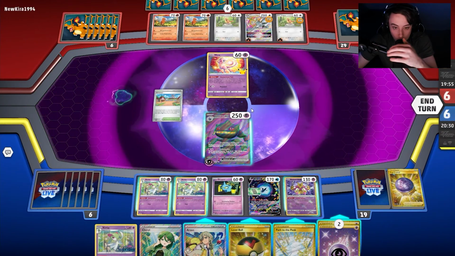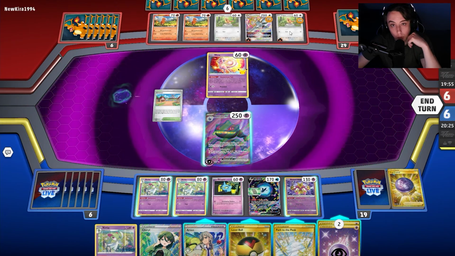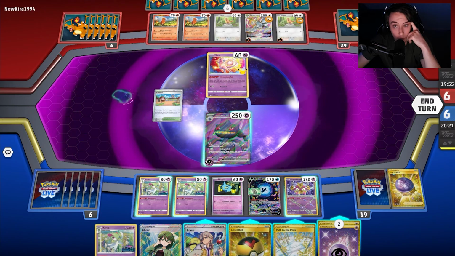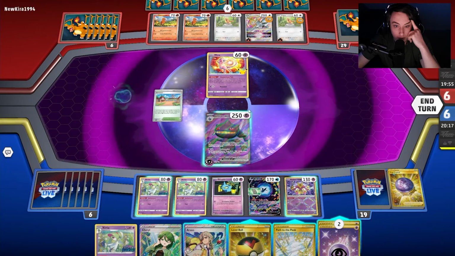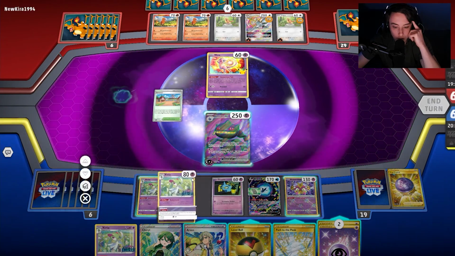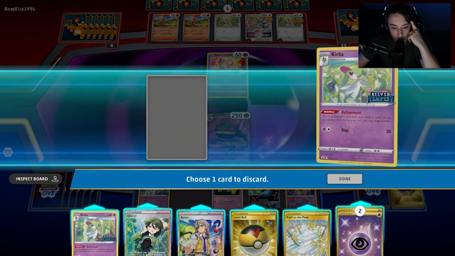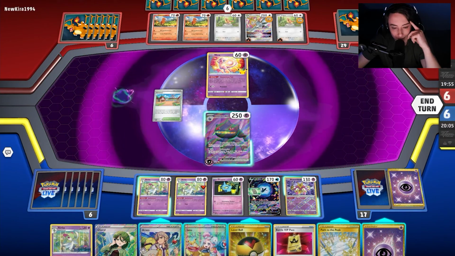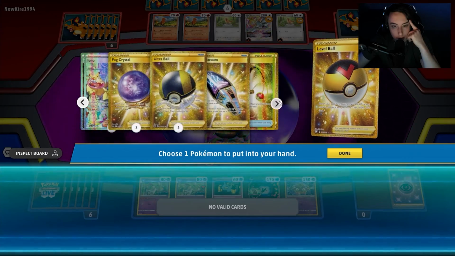We'll go Fog Crystal once again, grabbing another energy. So I think what my game plan is, I'm going to move the damage, and then we'll hit, and then we'll move the damage, and then we'll hit. Is that the best way to go about that? I feel like it is. So we'll go Refinement, get rid of one Psychic, and we get Iono, so if my opponent actually goes for another prize, we'll be a-okay with that.